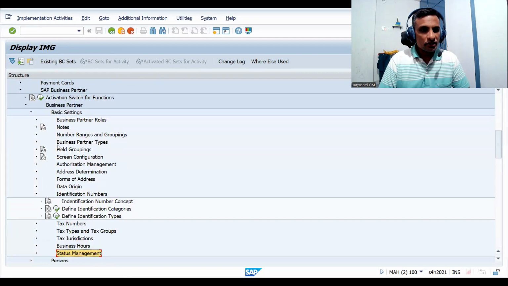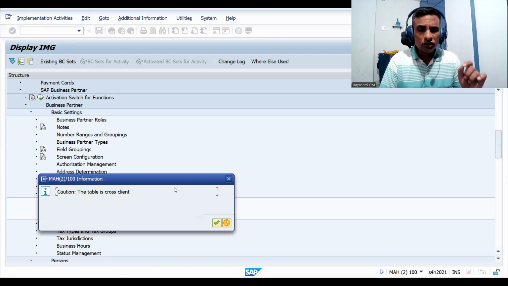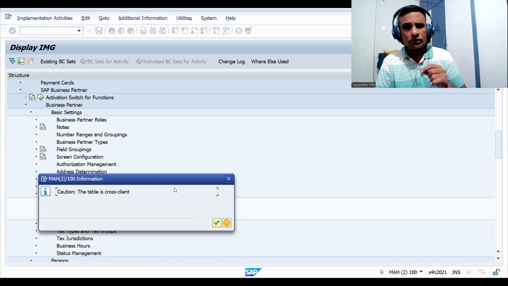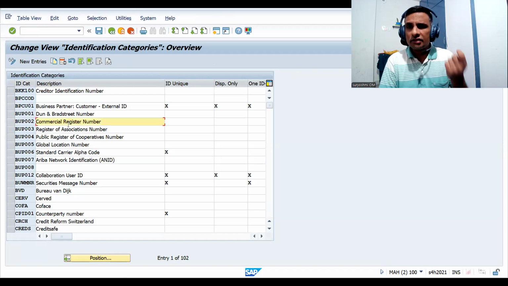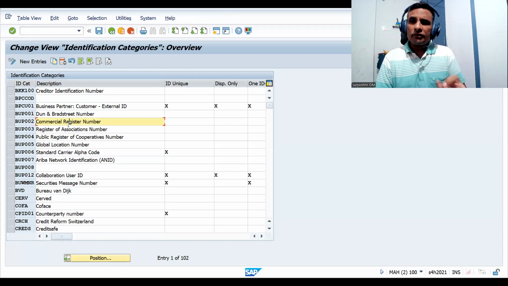So in this identification, what is the concept all about? For example, I'll show you here so that you can understand. This category is cross-client, like how you have your access sequence. Basically, you can define a category, like the commercial registration number. In the commercial registration number, it may be private limited, public limited, or INC, corporation; different categories will be there based on the country.